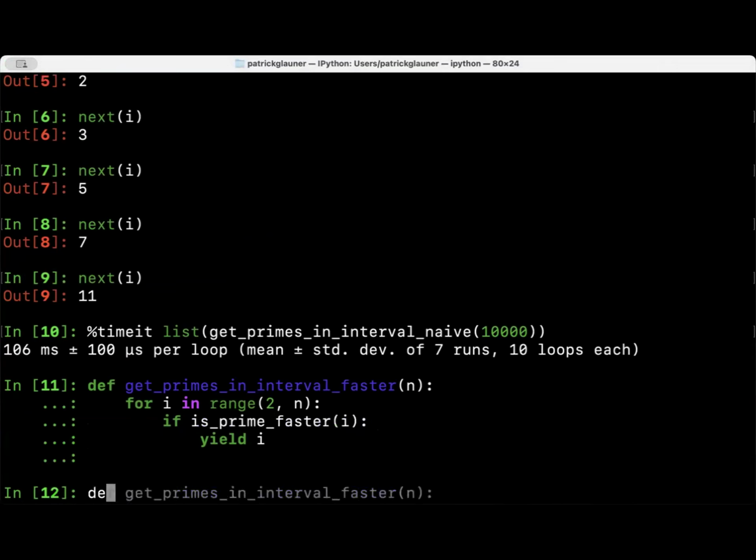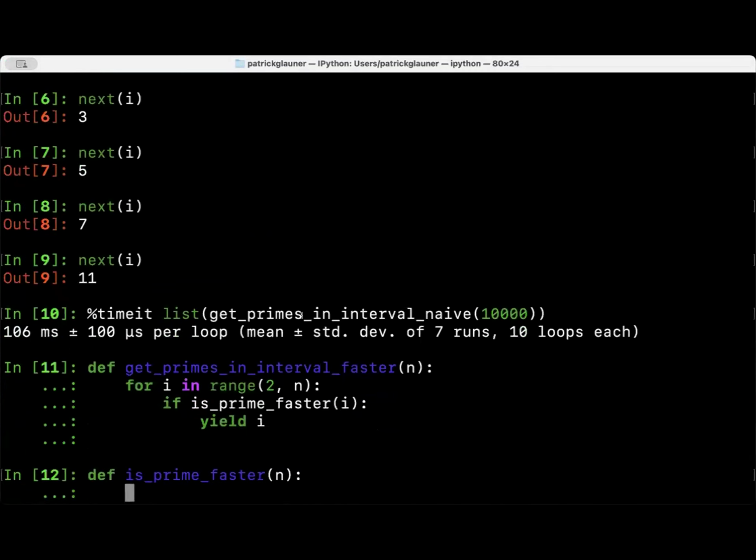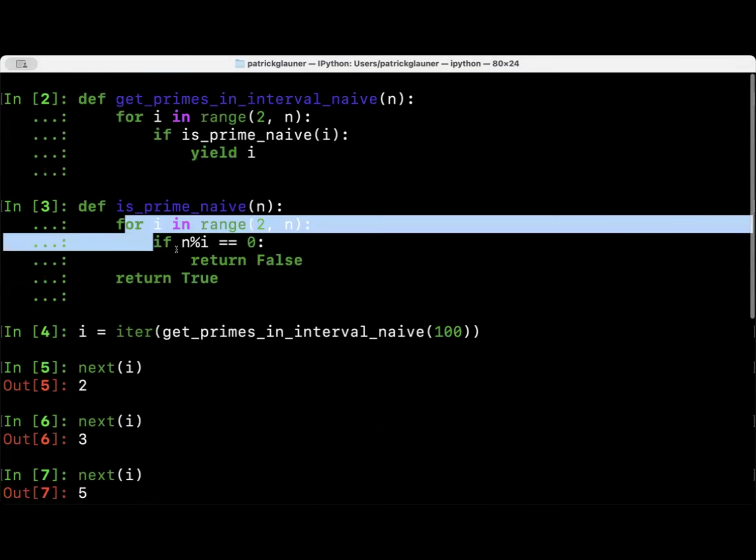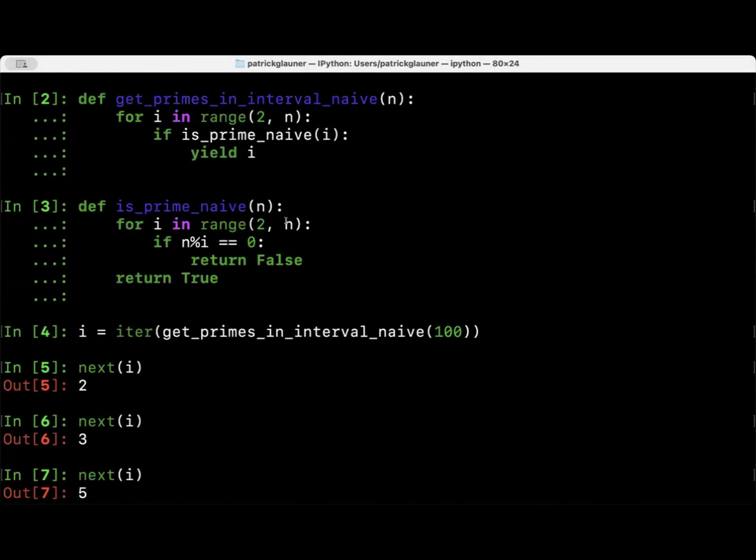And our helper this time is prime faster n. And remember what we did here was we went through from 2 up to n minus 1 included, but we had this symmetry as we saw. So actually we only want to run to the square root of n.